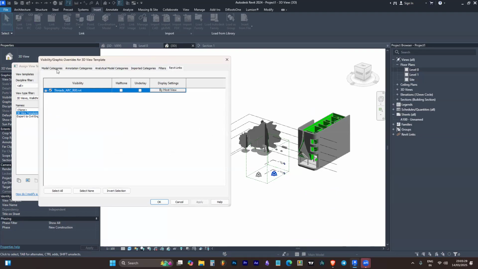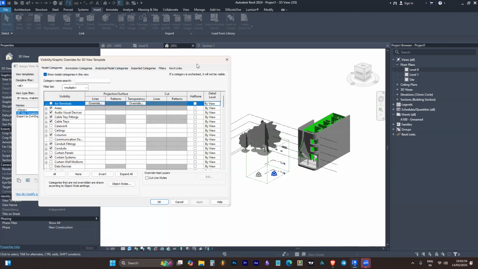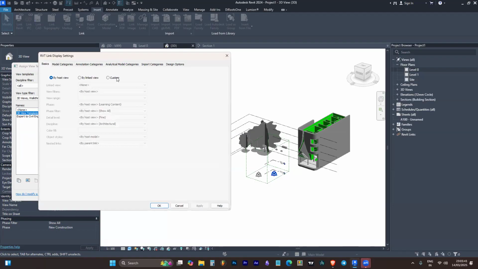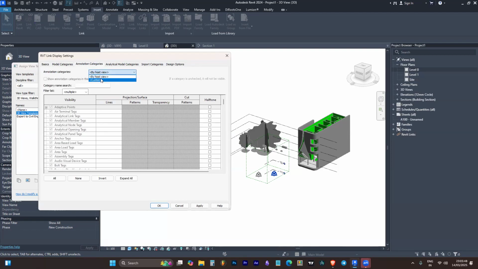I've opened the Revit links. Here annotations is also there, but it was turned off. But let me see the Revit links again. This is the link to Revit by host. I'm clicking this, making it custom, model elements and annotation, custom. I'm turning off everything.